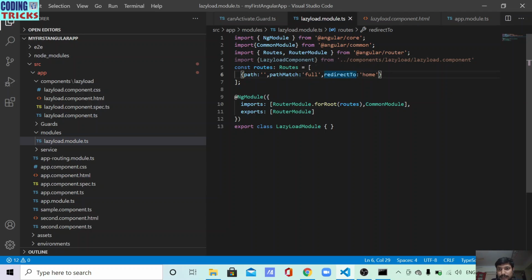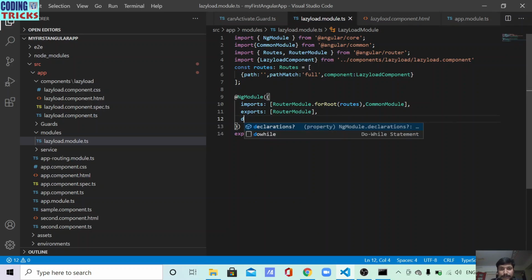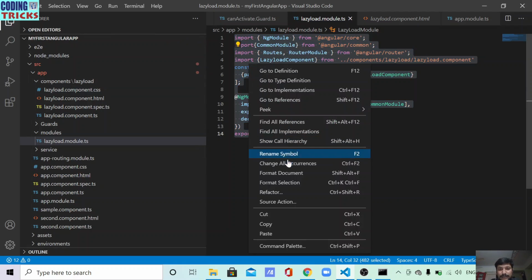I want to declare it in the declarations, and I need to give it as lazy load component. That's all, I have declared it here and done.